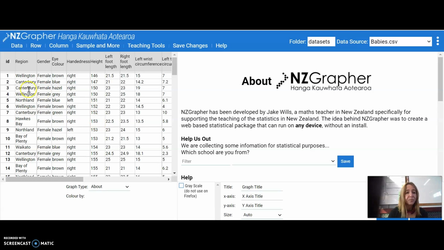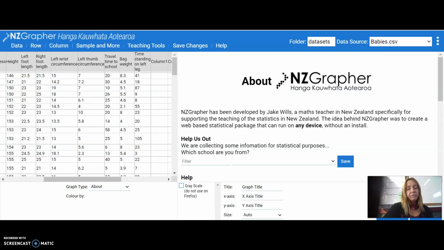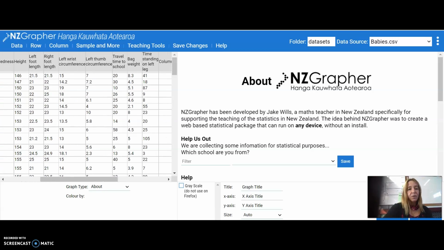Okay, so here we have all of our data that I had there. Now I'm going to look at this, and I actually want to see, I wonder if there is a difference between, what should we do?